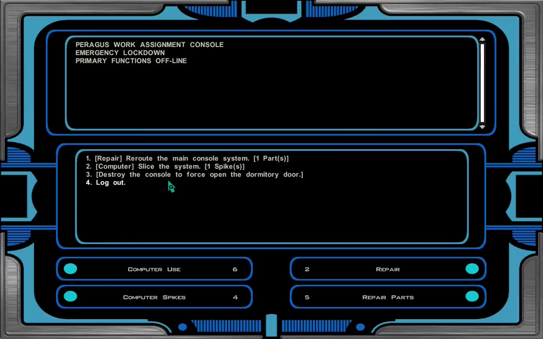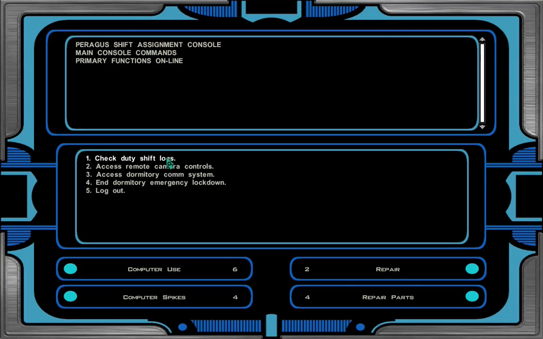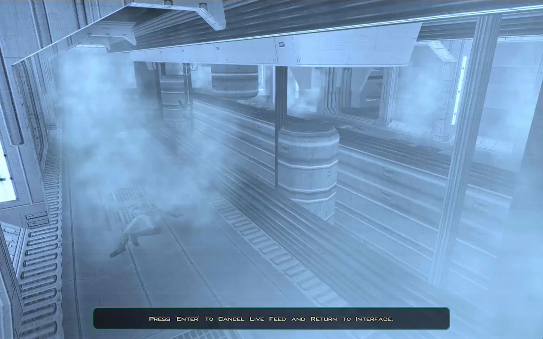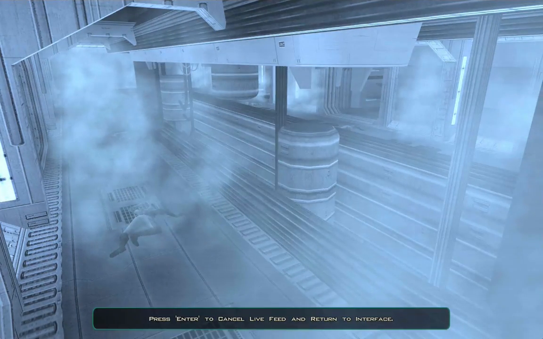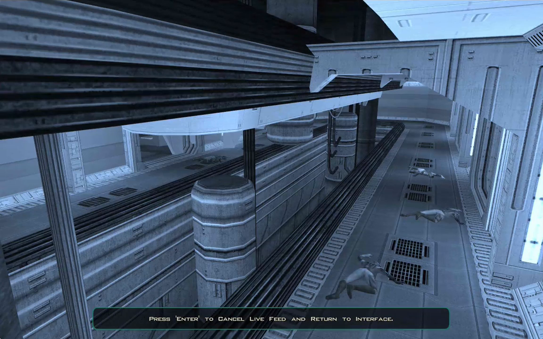Shift assignment console. Alright, reroute the main console system. So we bypassed the main console functions. Duty shift logs, nothing there except work assignments and who's available and stuff. Camera controls, there's the mess hall where we made a mess. Dormitory West, and oh boy, I don't like the laggy smoke there. Not to mention that's probably not good for us. But we can shut it down, which is good. Oh, and it shuts down the smoke over here too. That's nice.